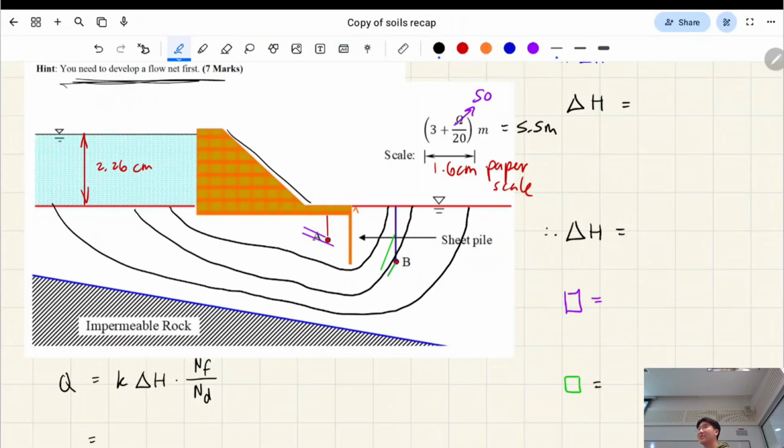And then we're also going to draw perpendicular lines, and these are called your equipotential lines. These lines represent areas with equal amount of energy. You're going to lose energy as the water flows through your soil. The general assumption of seepage is that we're not in fully hydrostatic conditions. Hydrostatic conditions is where the water's not moving at all. We're moving at a very slow hydrodynamic kind of speed. So when we're talking about energy, we don't have any velocity head, because the velocity of the water is so slow. But we do lose energy as we go through the soil.